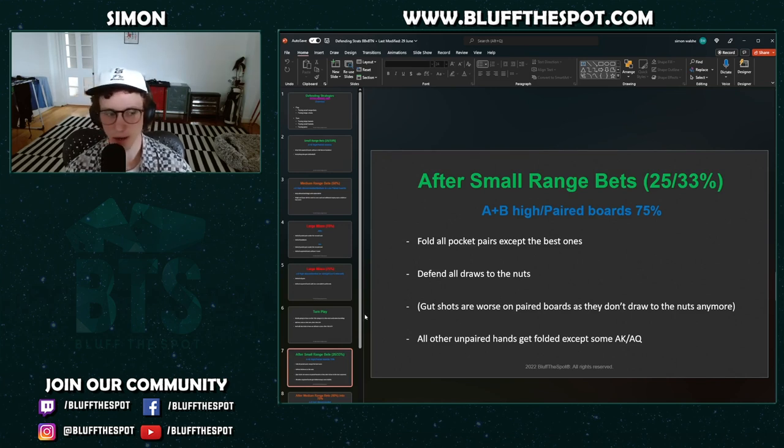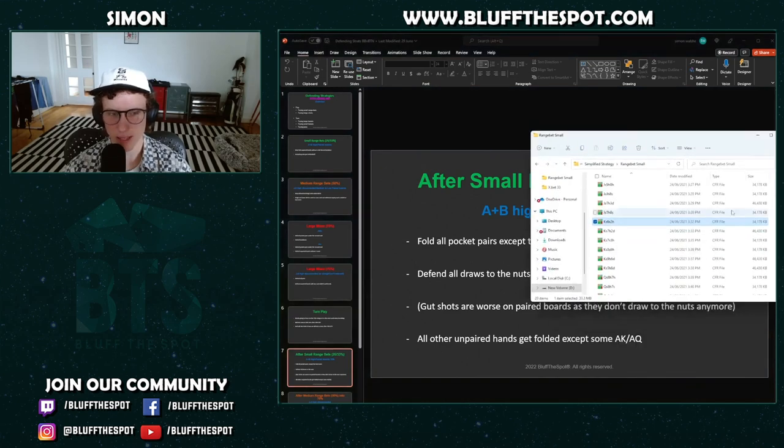And then basically in this spot, all other unpaired hands get folded, except sometimes with some ace-king, ace-queen. Remember, button versus big blind, three-bet pot, you're going to call some ace-king, you're going to call lots of ace-queen. And quite often, you go, why am I calling an unpaired ace-king, and I'm folding something like pocket eights? We're going to bring up a quick little example here to discuss it.